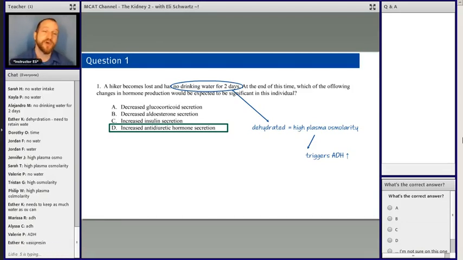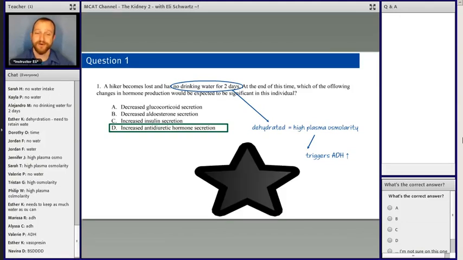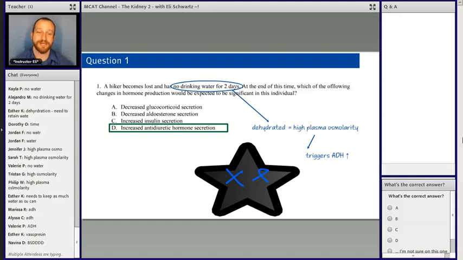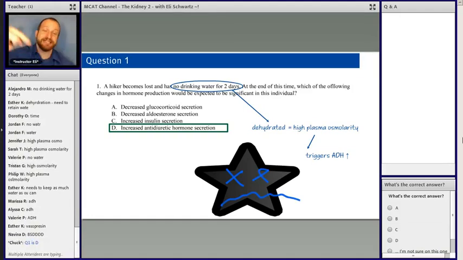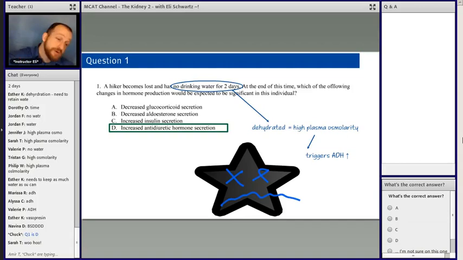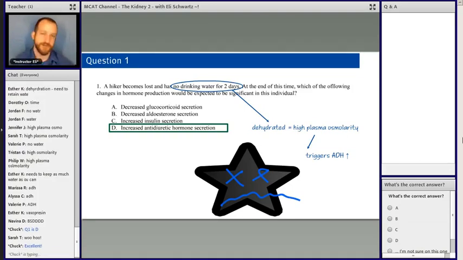And if you have not had my class before, we didn't have very many questions in the past one, but yes, over 90% for the right answer is D, Navina. You've been in plenty of my classes. That is what the MCAT will look like when we crush questions like this. Because I guarantee you, a lot of the students sitting around you are not going to have remembered the difference between ADH and aldosterone, and they're going to be accidentally choosing answer choice B. No way. Absolutely ADH for high plasma osmolarity.